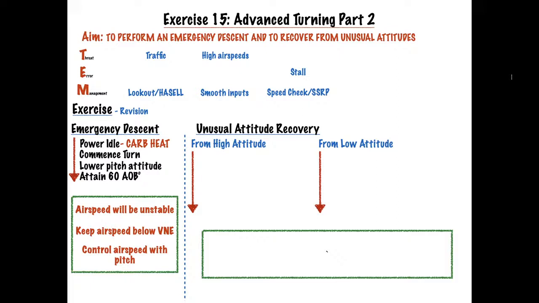Okay, after we practice emergency descents, we can now discuss unusual attitude recoveries. Normally the way I would do it with a student in the aircraft is I would take controls, I'd ask them to close their eyes, I'd put them in an unusual attitude, and then ask them to recover. So then have them open their eyes, take controls, recover the aircraft. We could do that. We have the my controls thing. Yeah, so I can do that with you, Martian.